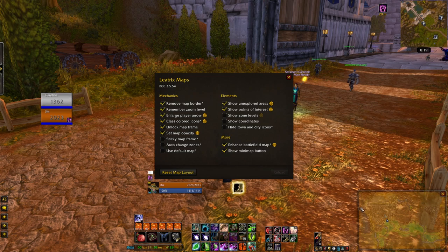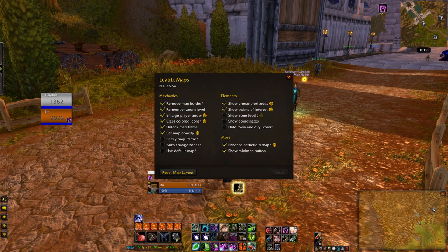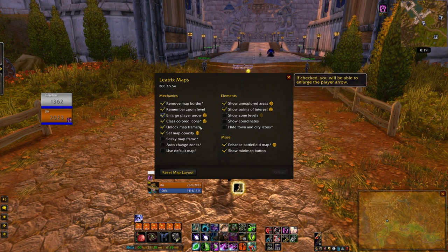So Shift M will toggle a smaller mini map, and you can move it wherever you want to. I have it in Warsong Gulch, and if I'm in the flag room doing kites like we did during splits practice last night, I'll zoom in on just what I need to see. I don't need the whole Warsong Gulch map, but it'll color code my team so I know where the priest is, the hunter is, the mage is, and I can kite around them or use them to my advantage. But you can copy these settings if you want to.